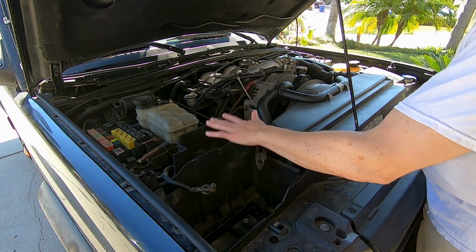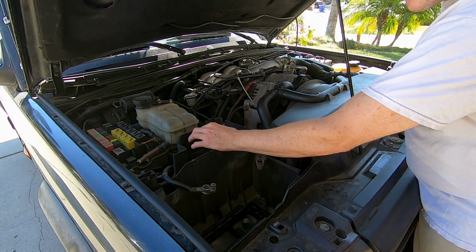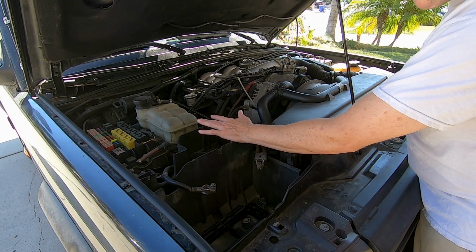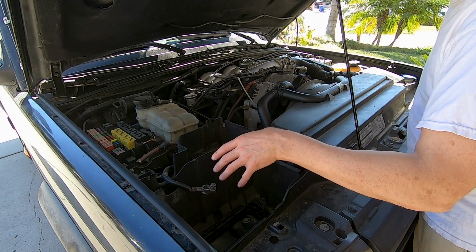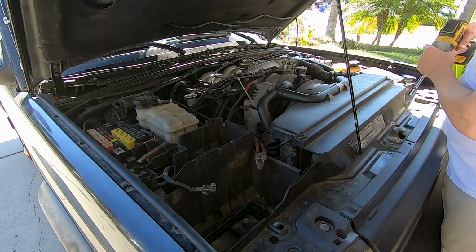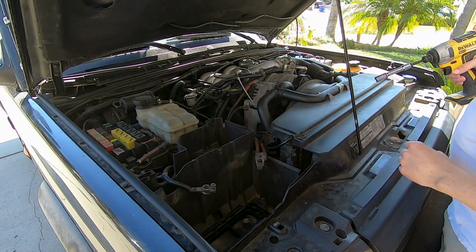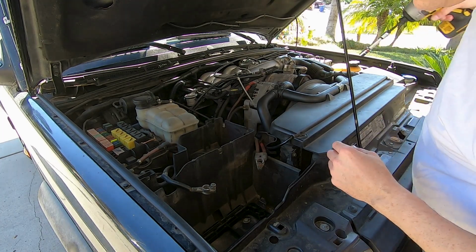Okay, so I'm gonna start first with some of the outer lining parts. So I'm gonna remove the battery box. I want this to go because one, the Land Rovers came with a jack here. Still have it, gonna keep it, gonna restore it. But I won't be using that jack off-road. So this and the battery box are gonna go because what I'd like to do is create a dual battery setup here. Gonna take off the radiator shroud and I'm gonna take off the intake manifold just to allow me some more space to get in and get my hands around things. And then I'm going to start from the top of the engine down and just go for it. So let's do it.